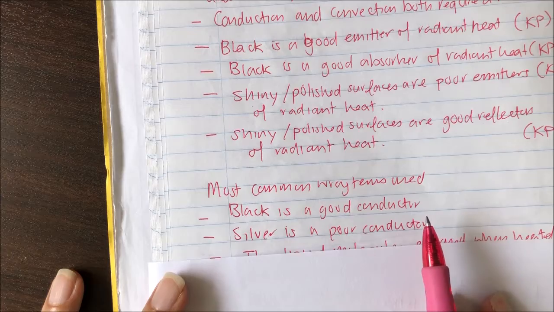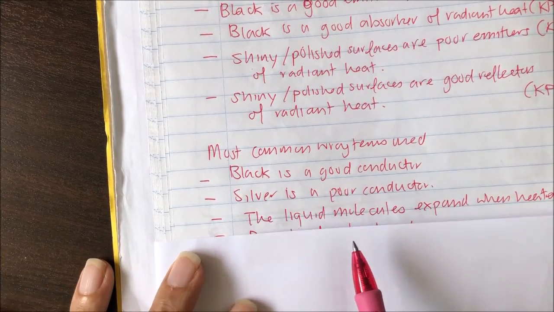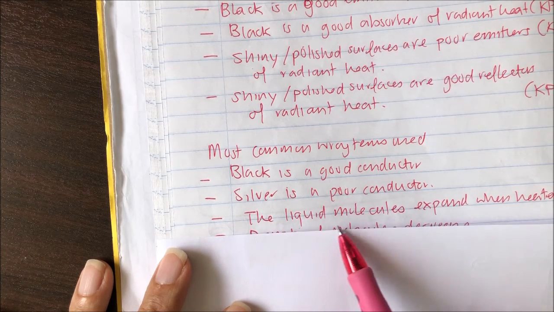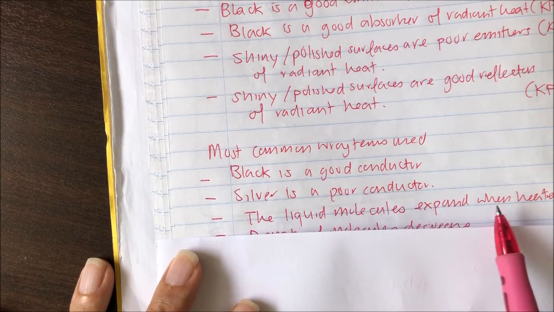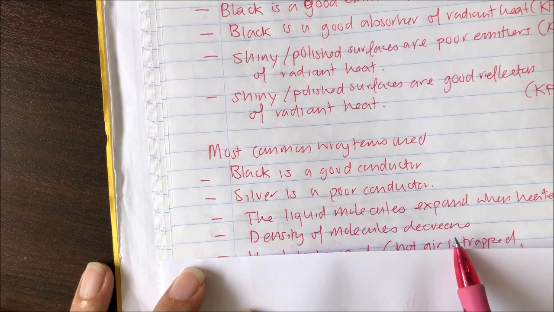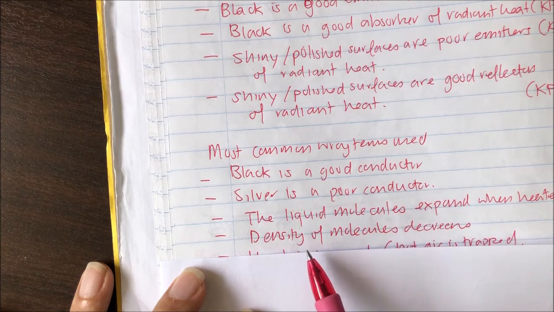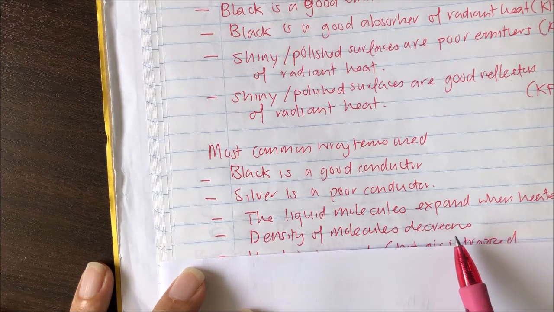So be careful over here. And when asked about convection, somehow this always creeps up in wrong answers: students say the liquid molecules expand when heated. That's not true. Don't ever say that. Neither should you say that the density of the molecules decreases. No, the molecules get further apart. The density of the liquid decreases, that's why the liquid rises.